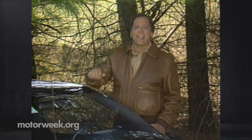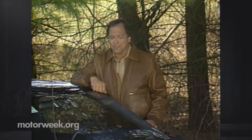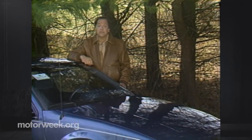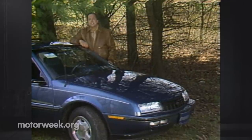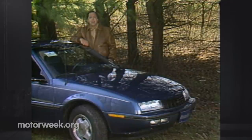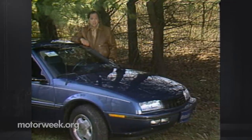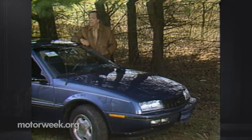Hello and welcome to MotorWeek 88. It's no secret that automakers back racing teams because a winning image sells more cars. Chevrolet has successfully backed NASCAR teams for years and is now making a big push in the IMSA GTU class. To celebrate this, Chevy has introduced a special street version of their Beretta race car — the front drive successor to GM's long line of race-bred rear drivers that includes the Monte Carlo SS and Buick's fire-breathing Grand National. But does the Beretta GTU have what it takes to stand alongside its predecessors?